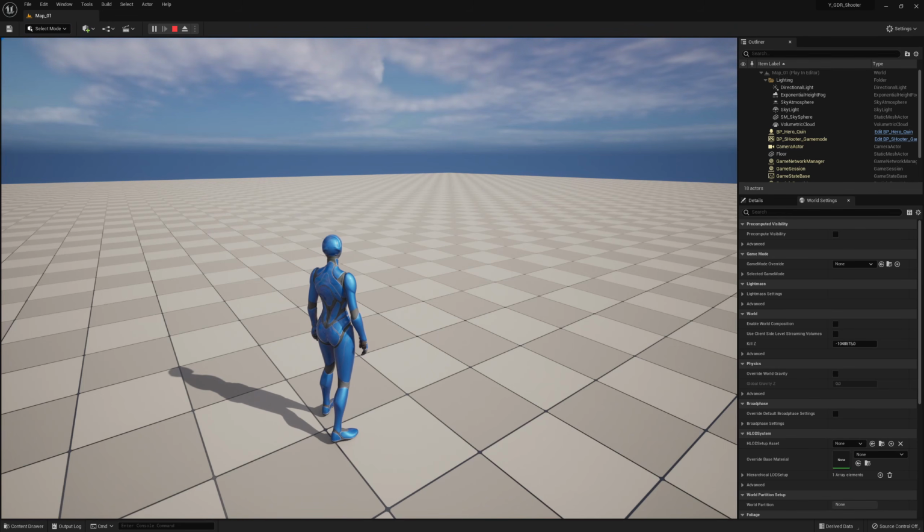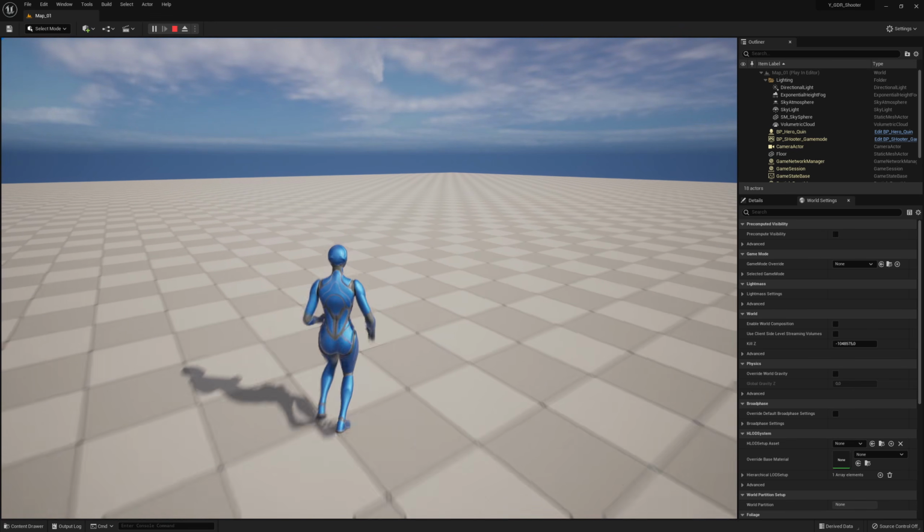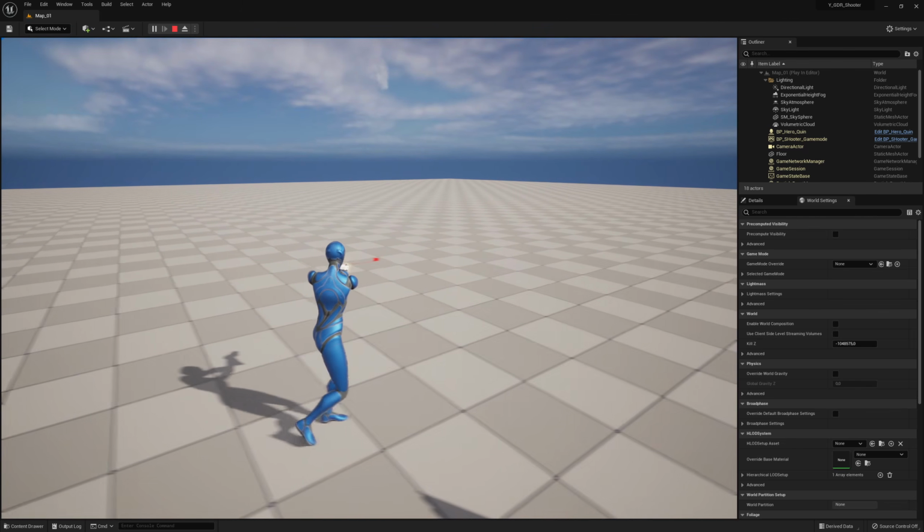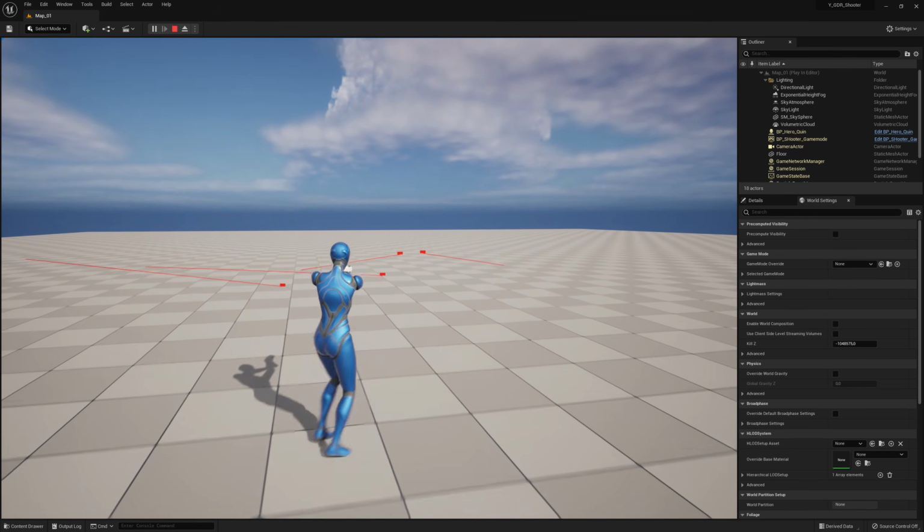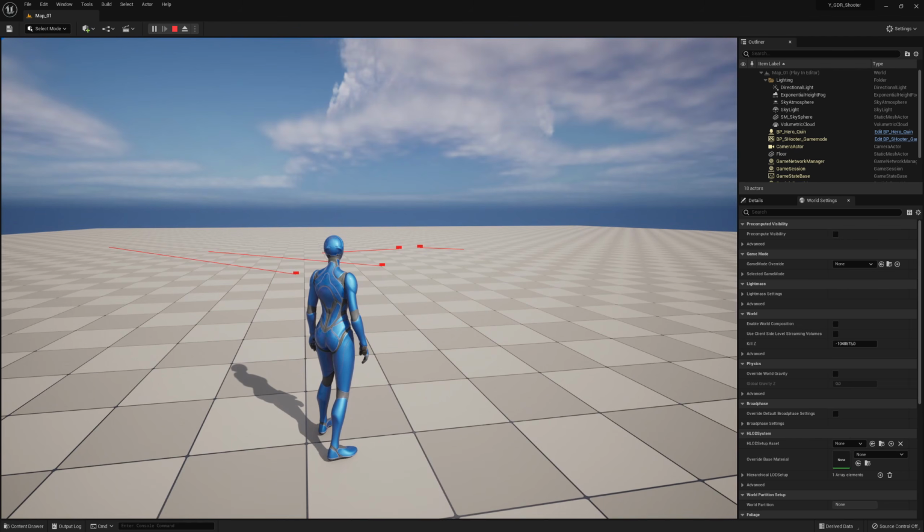So in the first episode we started our little multiplayer shooter, and we actually have a pawn that we can walk around with and we can sort of shoot. So we have a decent start over here, and in this video we're going to start setting up a little bit of our framework.